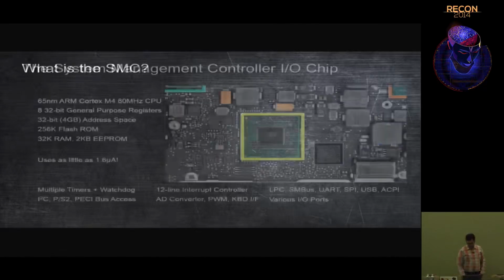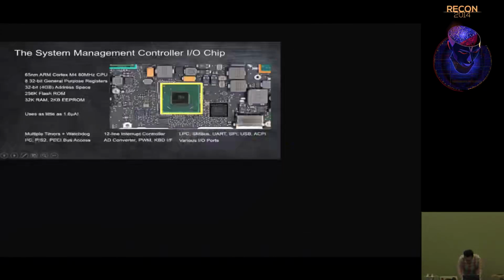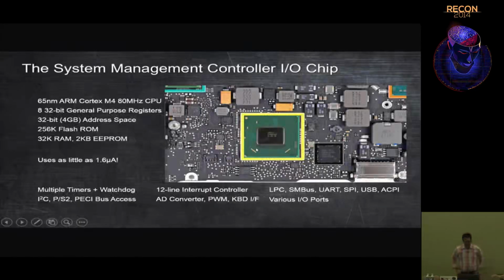So what exactly is the SMC? Well, it's a little chip. The thing you see highlighted here in yellow is your Intel processor. And next to it, highlighted in black, which is kind of hard to see, oh, there goes the zoom. Well, this little chip right next to it, that is the SMC on modern Mac computers. These days, instead of being an old 8-bit Renesas microcontroller, it's actually a 32-bit ARM Cortex-M4 processor running at 80 megahertz. So it's actually faster than computers from 15 years ago.